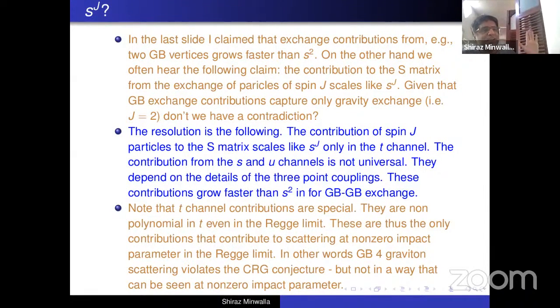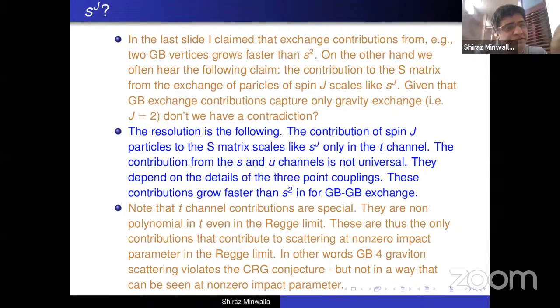Isn't it true that the Regge scaling of some exchange amplitude is determined completely by the spin of the exchange particle, and therefore, isn't what you're telling me a contradiction? You're telling me that if I just change the 3-point interactions which govern the exchange of this particle, you're changing the Regge scaling of the behavior. You're making a CRG amplitude, an amplitude like the one governed by Einstein gravity, which was CRG allowed, and turning it into a CRG non-allowed amplitude. Isn't it true that this is impossible? Because I've read as an undergraduate that this Regge scaling is determined by the spin of the exchange particle.